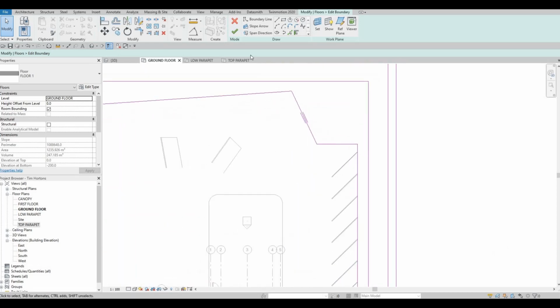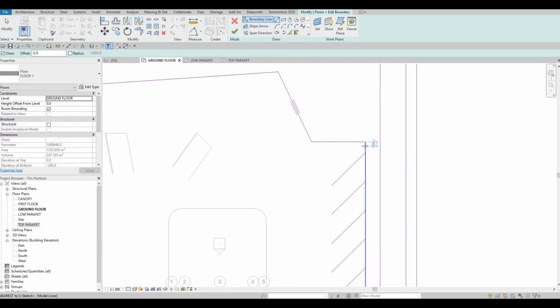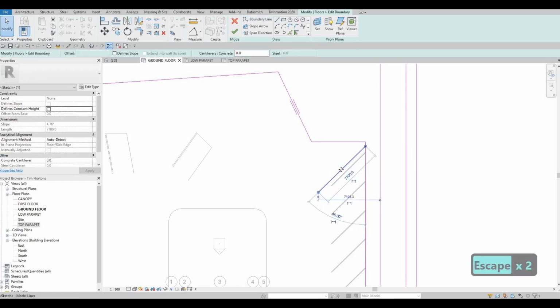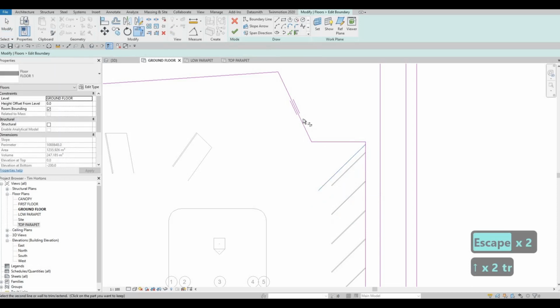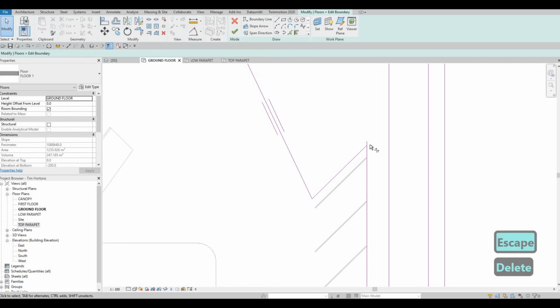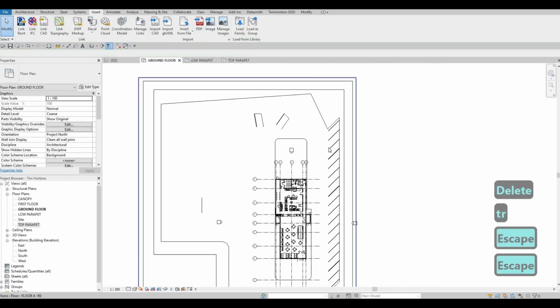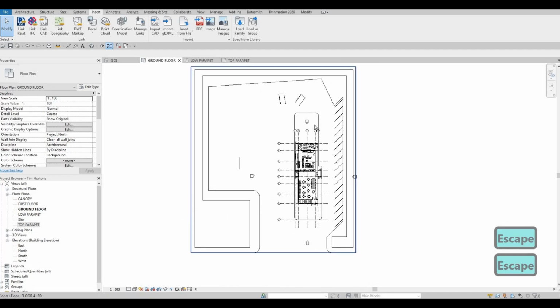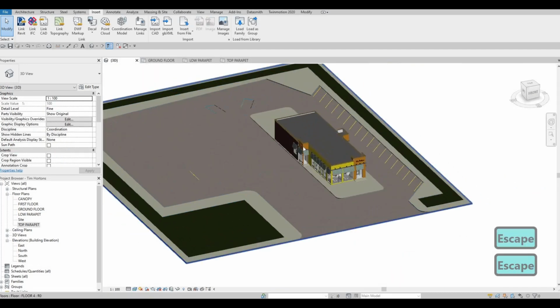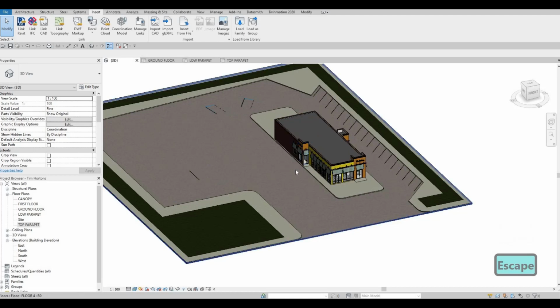And then why not on this side as well? And then trim this one on this side. And then put it like that. And if we see it, it will look like this.